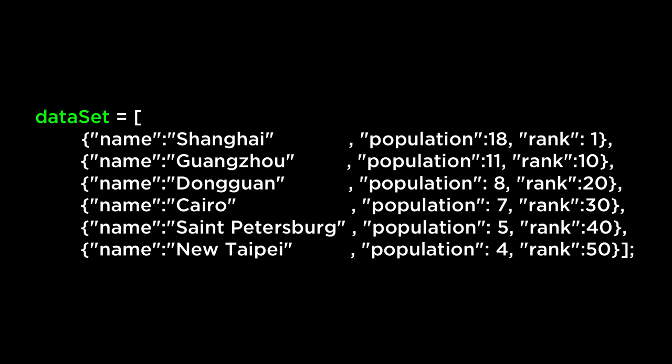Initial visualization decision. Given the dataset, we have three possible variables: population, rank, and name of the city. Given that population and rank are both numbers, it is easiest to start there. Which variable is dependent and which variable is independent? The rank variable is dependent on the population variable. The bigger the population, the higher the rank. So rank should be the y-axis and population should be the x-axis.